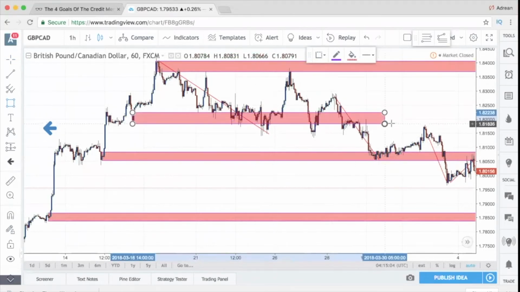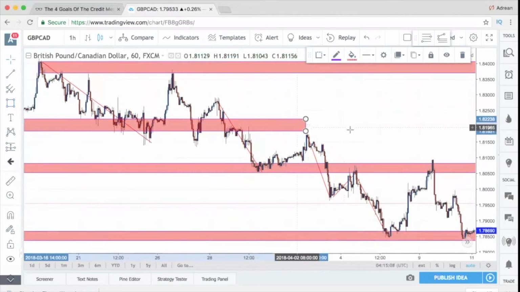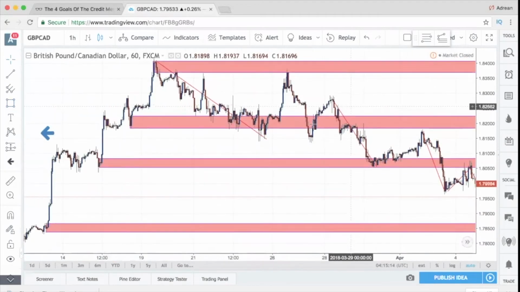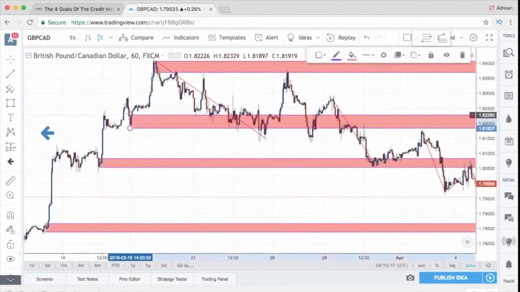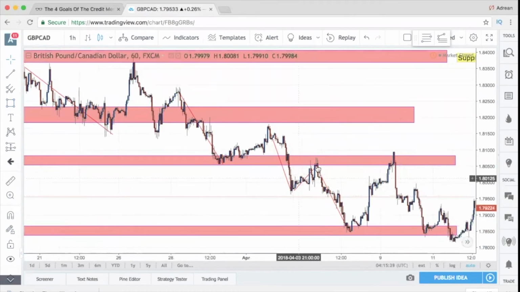I draw it over, and guess what? Look how the market respects this area. Look how it did. Literally. It shows you how much respect it has for this. You see how once it broke here, it respected it. It went down, it bounced off. It had to force itself down to get through this area, bounced off.